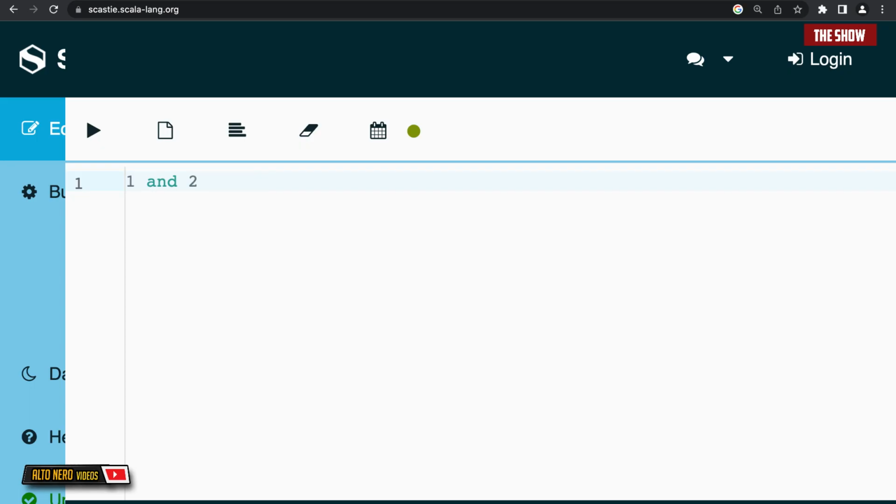So for instance, if the desired state was to have 1 and 2, and for some reason the 1 and 2 changed to 1 and 3, what the watch loops will do is that they will work to change 1 and 3 back to 1 and 2. And these watch loops are controlled by the controller manager.